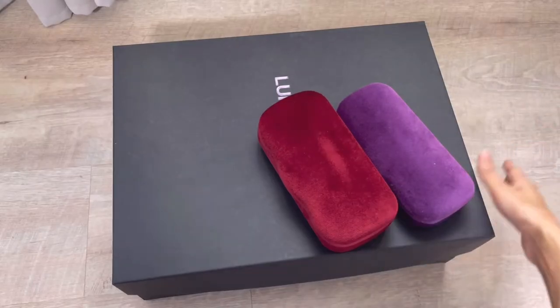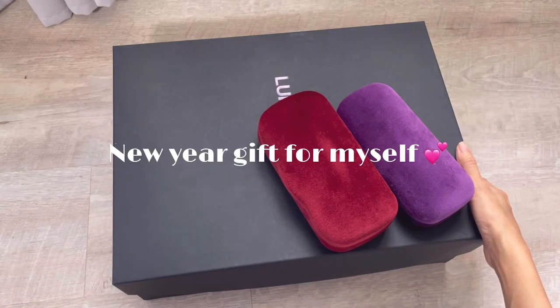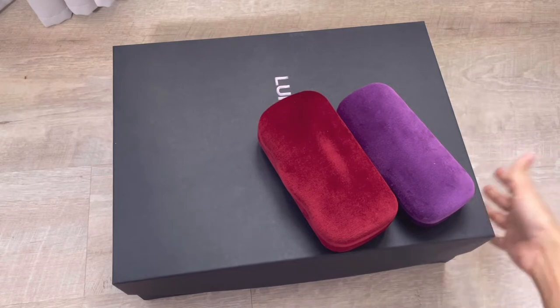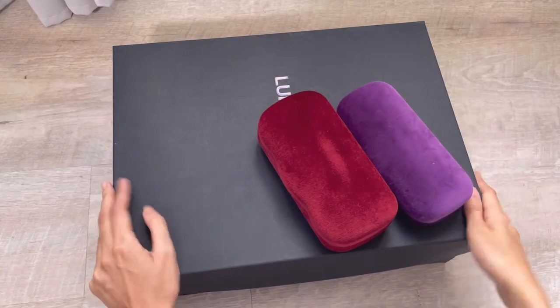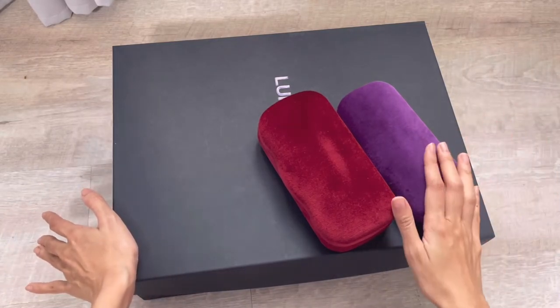I got this new bag as my New Year gift, and I wanted something more special than usual, so I'm going to go for a bag that is a special edition or seasonal or something like that. And then I found this one and I just fell in love with this bag.